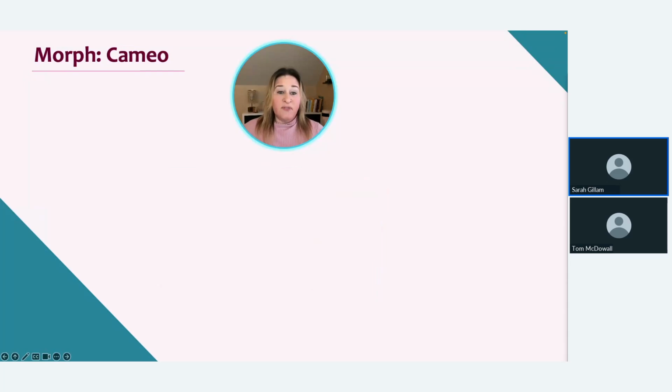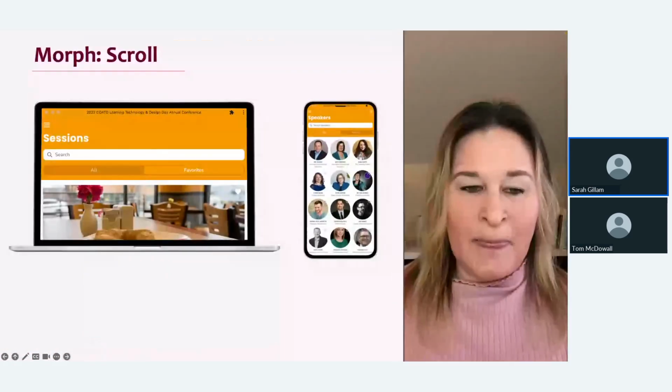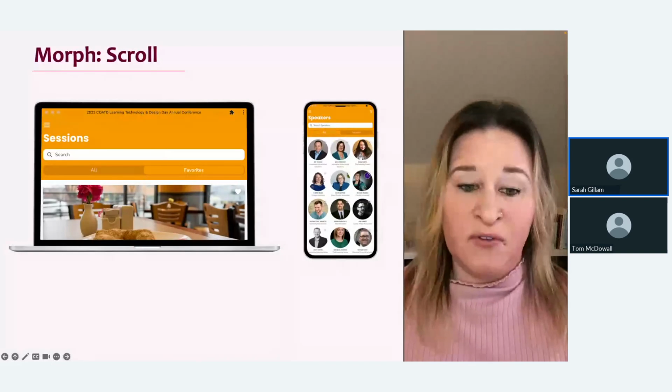You can also morph the cameo, the picture, video here. It works like any other shape. I don't know if you've been watching throughout the presentation, but I have different borders on the camera. And I can morph myself into, oh, look, I'm on this old school TV. And I can morph myself into being on the side of the slide like this. So that's something else to keep in mind that you can do with morph.